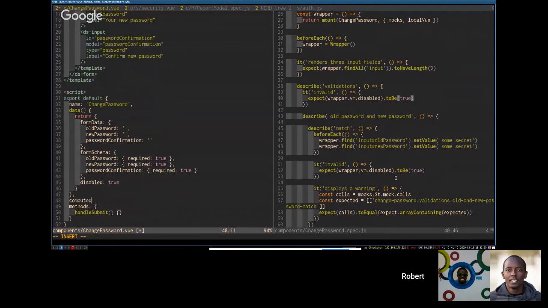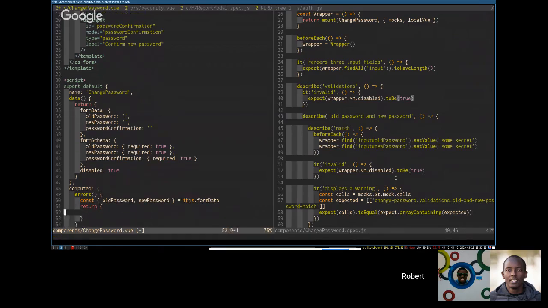So we could use, we say computed, and then we say errors, and then we say this form, const old new, like that, this form. Return new password.